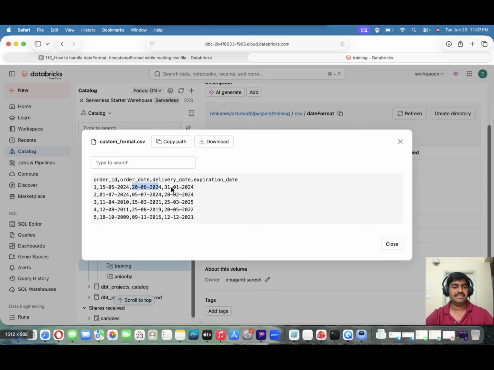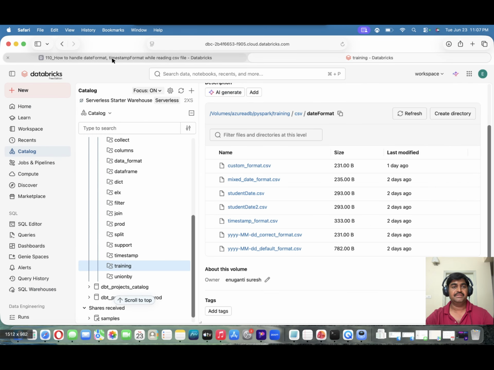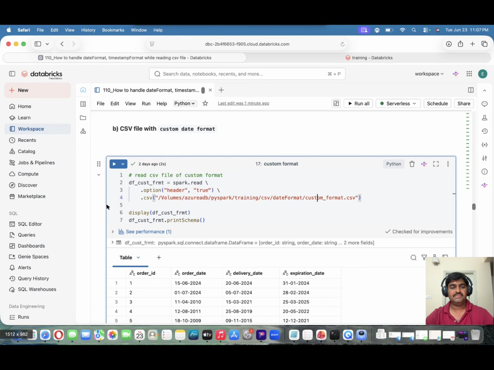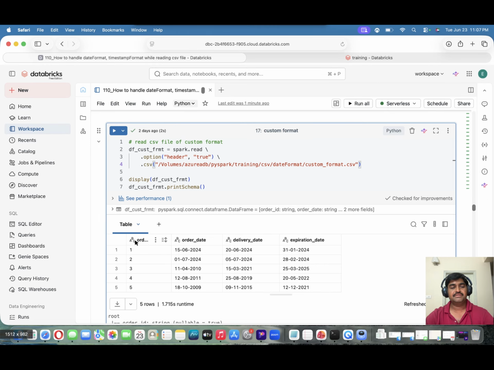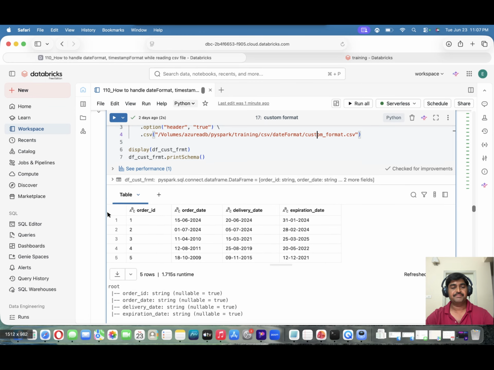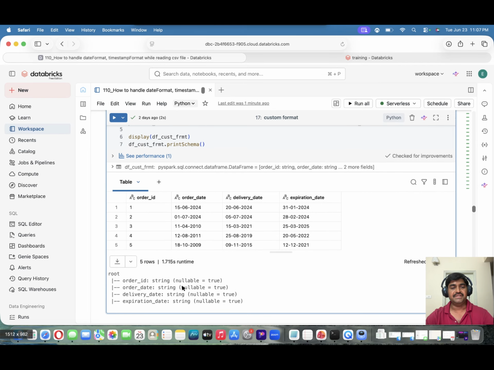So date, month, year, and again date, month, year. Now if I read this CSV file, since we have not mentioned any options, by default it reads all columns as string data types. All as string data types, and these formats are read as they are in the CSV, like the custom format.